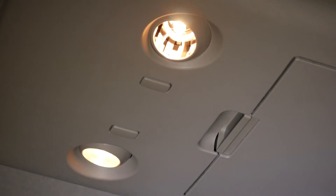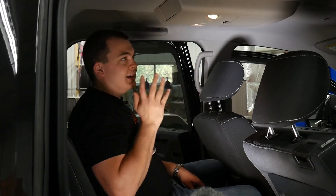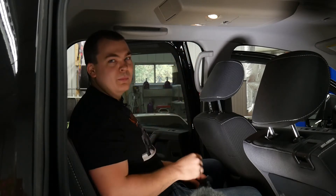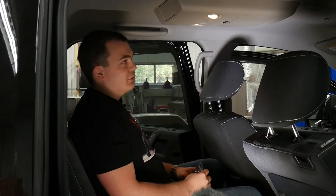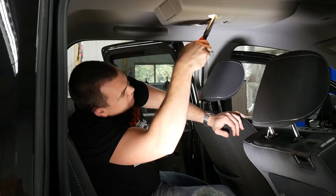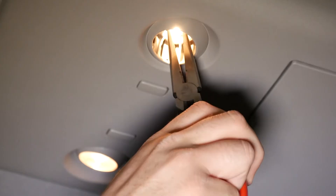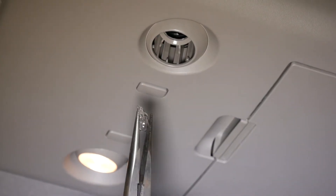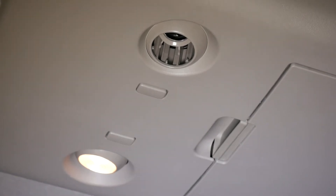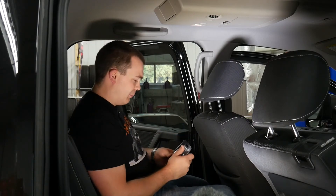Now this is kind of a reach. I would recommend grabbing the bulb with a pair of pliers very, very gently — I can't even really get my fingers in there. I cannot stress enough: be very careful, you do not want to crack that bulb. With a pair of needle-nose pliers, reach up there — it's kind of tricky — grab the bulb and just pull it out. You really don't want to try to get a broken end out.